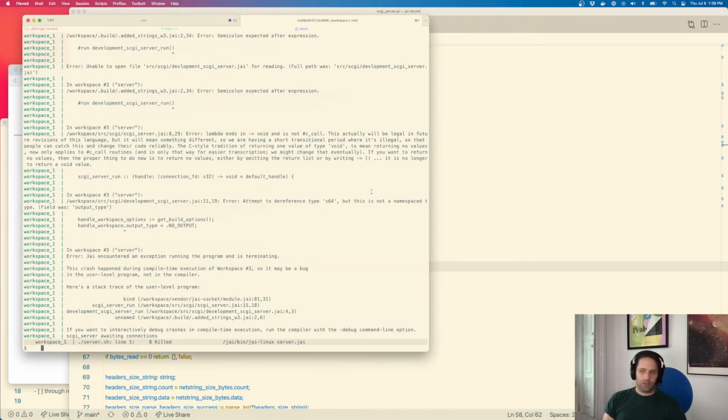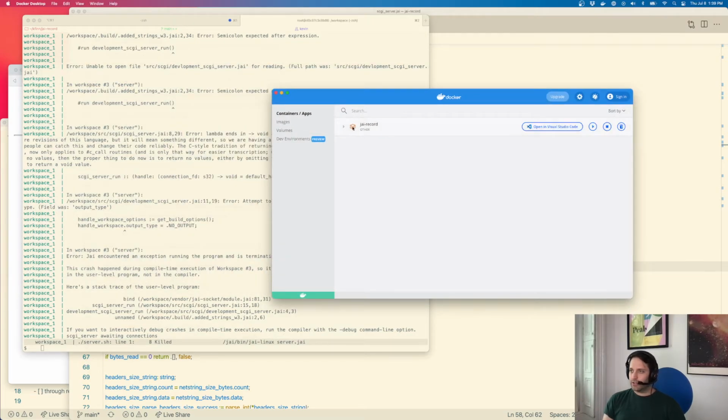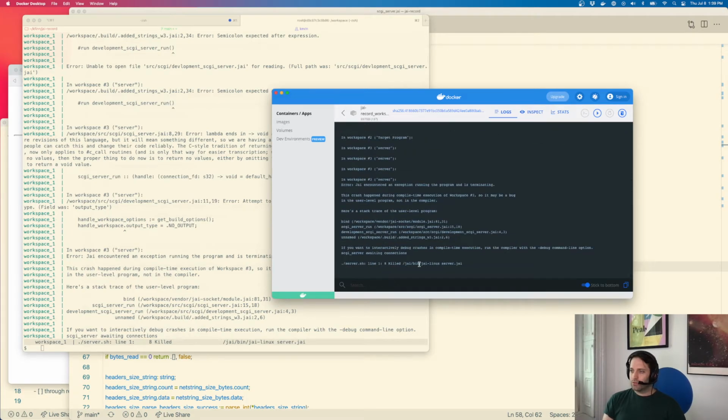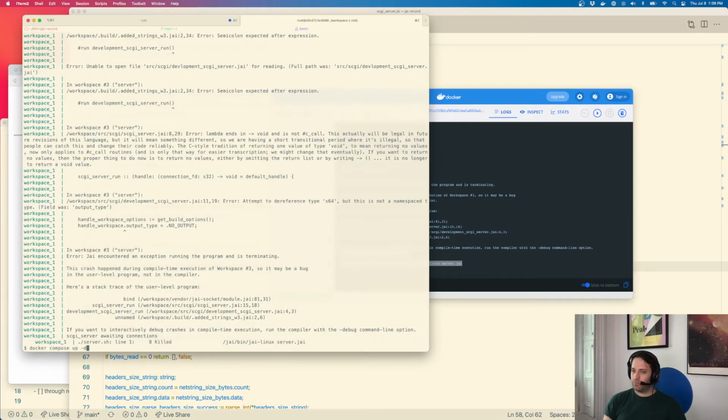Let's bring back Docker Desktop because I'm not very good with the Docker CLI yet. Pull this up. Yeah, we were waiting for connections and then we just got killed. Why? Let's start this right back up.